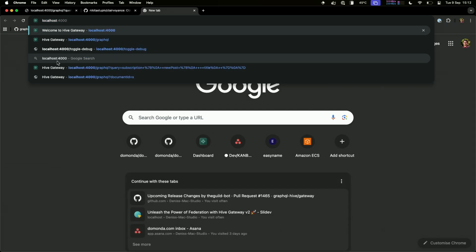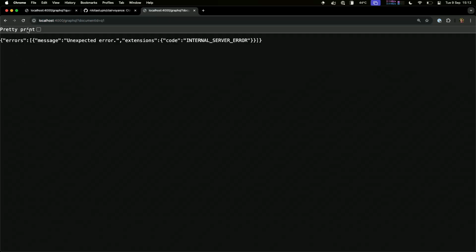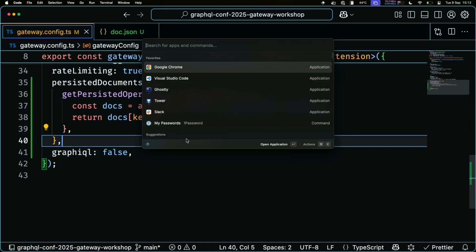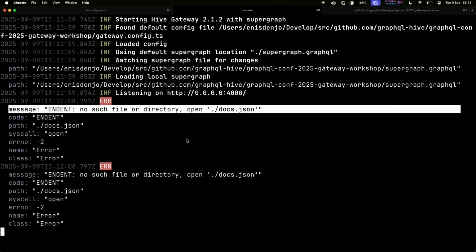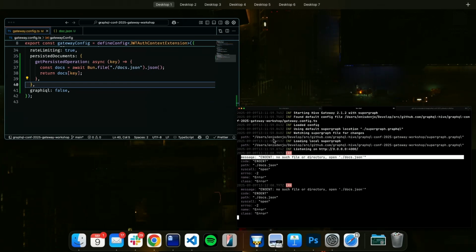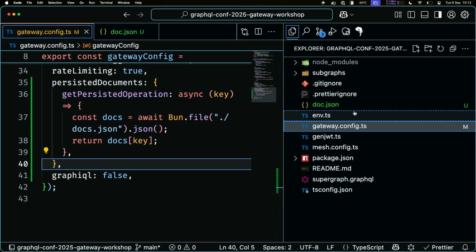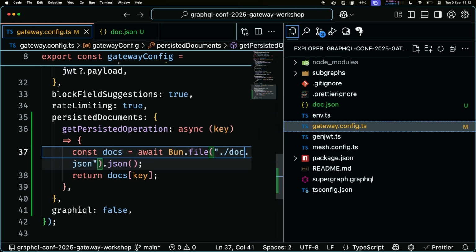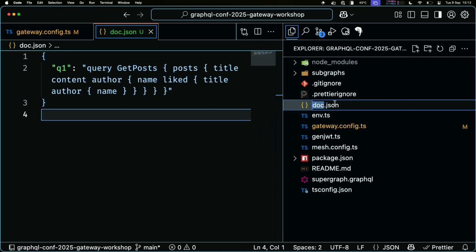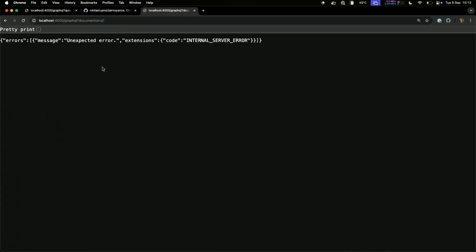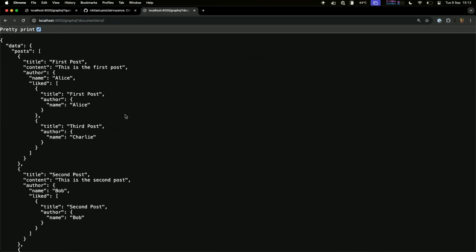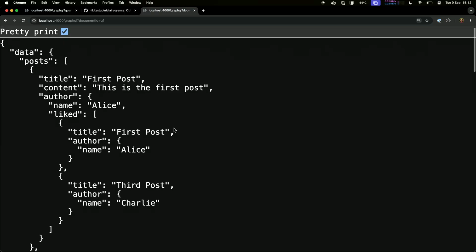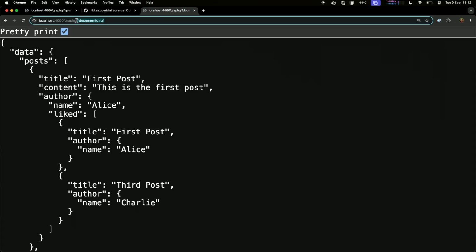But if I make a request to the GraphQL endpoint and pass in the document ID Q1, okay, I get an error. There's no docs.json? Doc.json, my fault. I'll rename this one better. Okay, and we try again. We see that the query did go through, but the whitelist has to already exist.